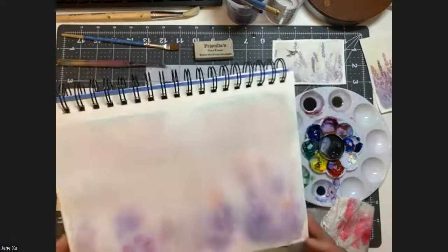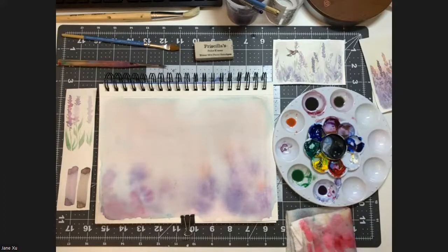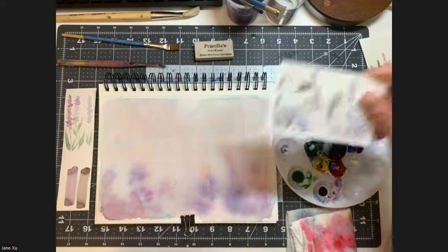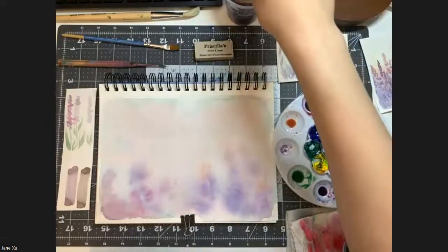My paper is still wet, so it's actually going to take a little while for it to dry. Another thing we can do while we wait for it to dry, maybe yours is already dry, but I'm going to wait for this one to dry a little bit more. We can also practice the bird. So in the image, there was this tiny hummingbird. And because today we're going to try and use only paint, no pencil, it'll be a little bit hard to do the bird. So I'm just going to practice drawing the bird.